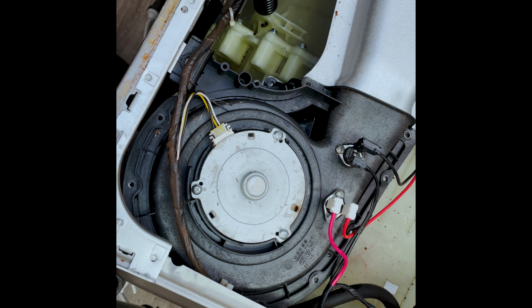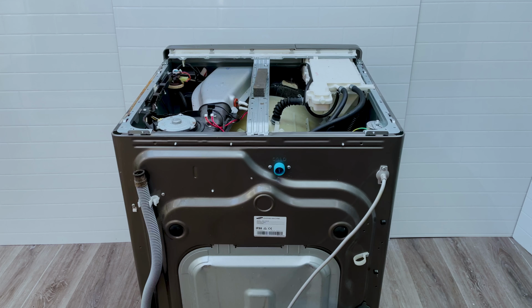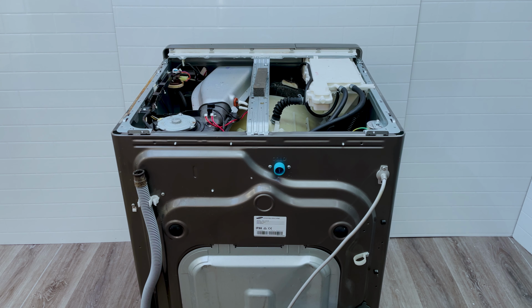So that, put that in, and then we're going to put our screws back in. Turn it off. And as before, we're going to turn it off on the wall, and we're going to unplug it as well. Safety comes first. Now that we're done with putting back all the electrical connections on our heater, we found out our fan's working, our heater's working. We're no longer getting that FE error.